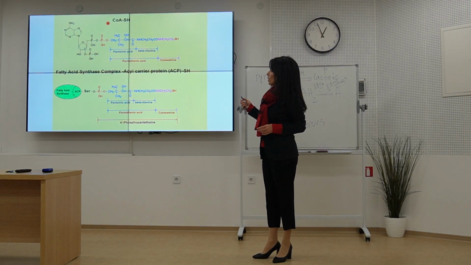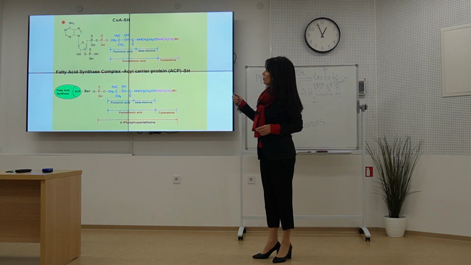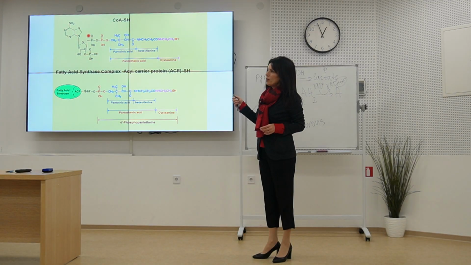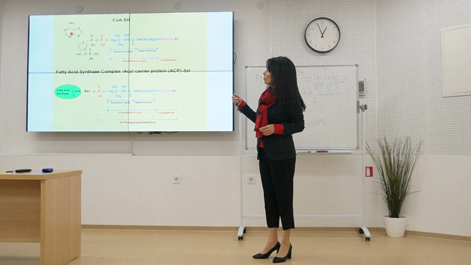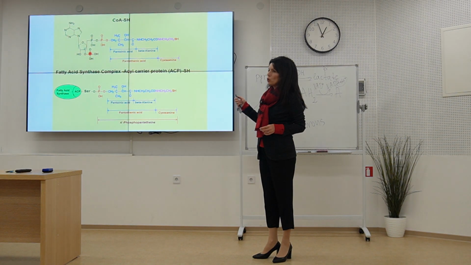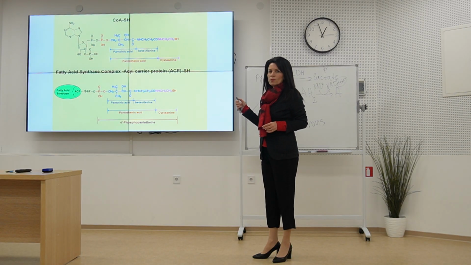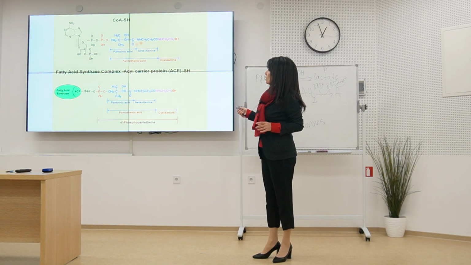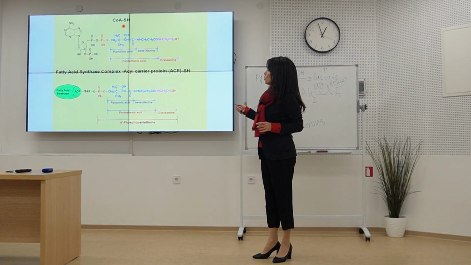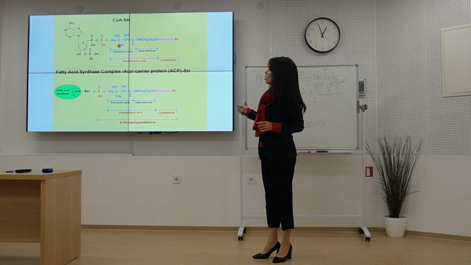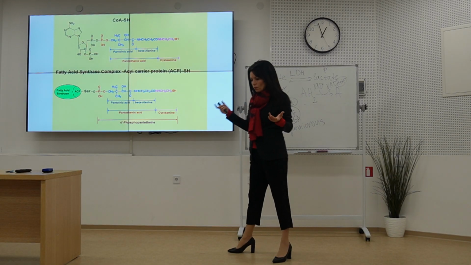Look at the structure of coenzyme A, students. First, we have again one base. Which base is this one? It is adenine. Yes, adenine. This is one pentose, but phosphorylated pentose, because on the third position there is a phosphate group. Then one phosphate, second phosphate. Then starts the pantothenic acid structure. This is the pantothenic acid, which is a combination of pantothenic acid and beta-alanine.